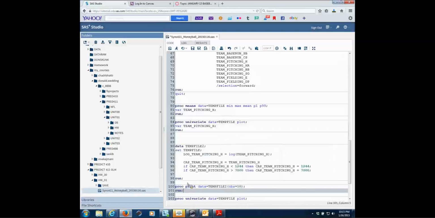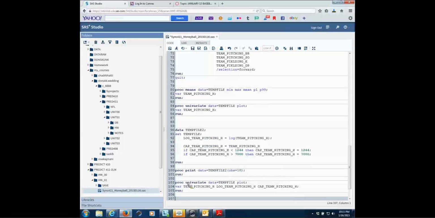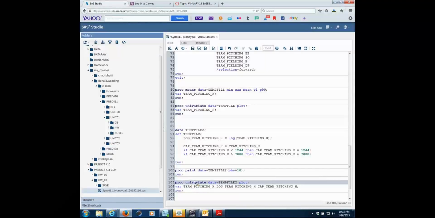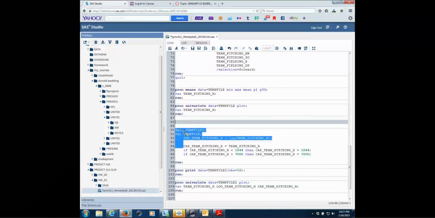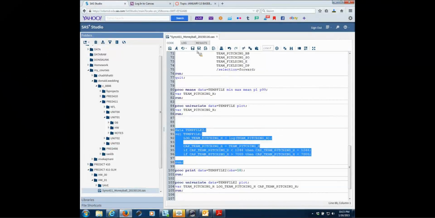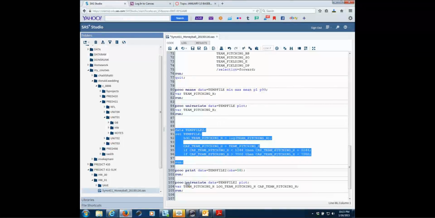I'm used to doing it a certain way. Doesn't mean it's the best. Other times, like for example, the syntax for proc univariate, I know it right off the top of my head, whereas with SGPLOT I have to start thinking, and I don't like to think, okay? So this is a quick way of doing it. So I'm going to create this new data file. Then I'm going to print it to show you that I've created new variables. So let's just quickly do that.